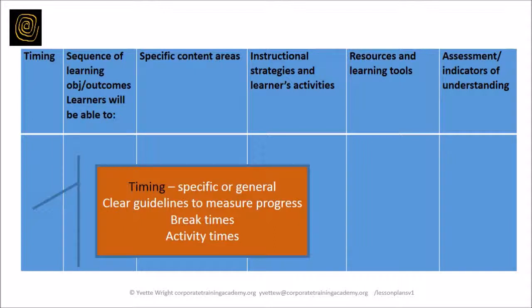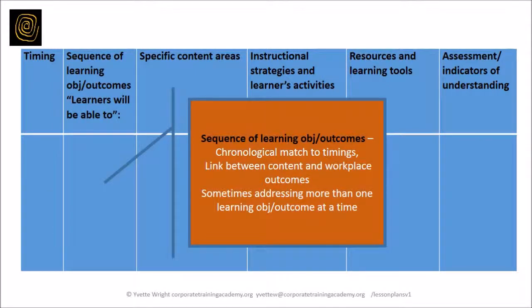Please don't ever do your timings by sitting in front of the computer and reading through your materials. It needs to be much more than that because you want to create training that actually involves your learners and expects that so much of it will come from the room, and that takes a lot longer than you giving information. The sequence of learning objectives or outcomes is what you want learners to be able to do, understand, because of the lesson. It should relate directly to the business need you're addressing. Remember, the focus on corporate learning is workplace application. How will this activity help you do your job?